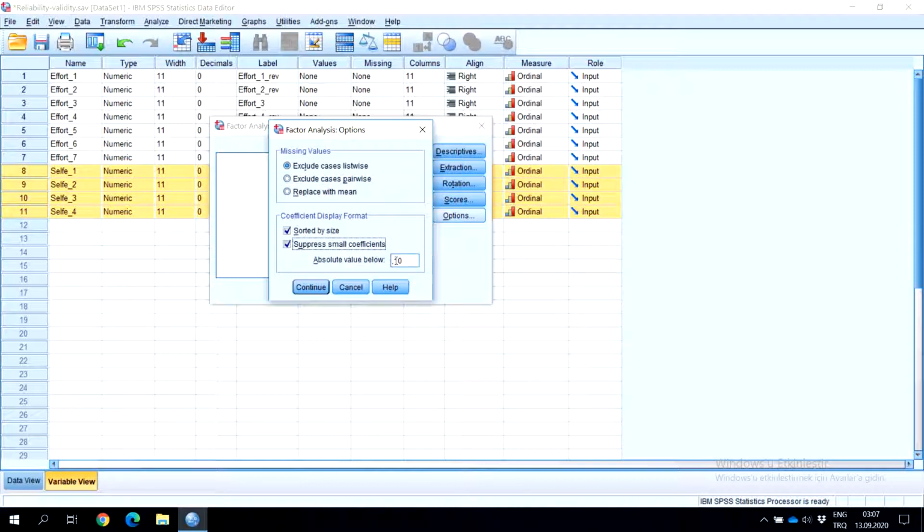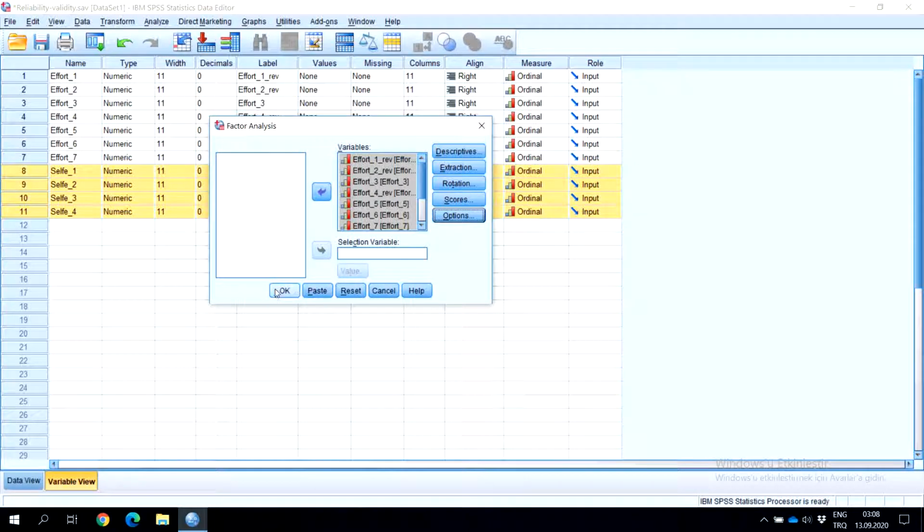As a default, it is set to 0.10, but any value below 0.30 does not make sense for us in factor analysis, so just try 0.30, and in this way we can ensure that factor loadings within minus and plus 0.3 are not displayed in our output, and in this way the output table will be less confusing for us. So just write 0.30. Okay.